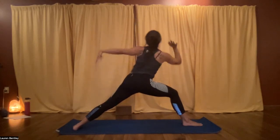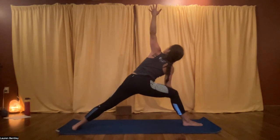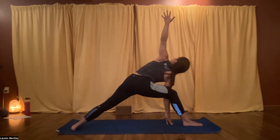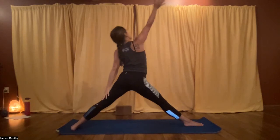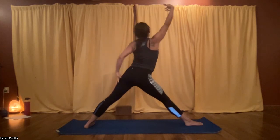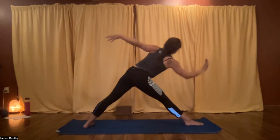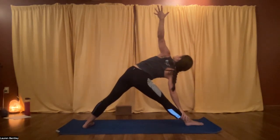As you breathe out, your version of your extended side angle, either right forearm to right thigh, or release right fingertips down to the mat. As you inhale, reverse your triangle, straighten out through that front leg, left hand to left thigh, right arm reaches high. And then coming through to center, bumping your hips to the back of the mat, reach right arm forward. Take this length with you into your Trikonasana triangle pose. Squeeze muscle to bone here.